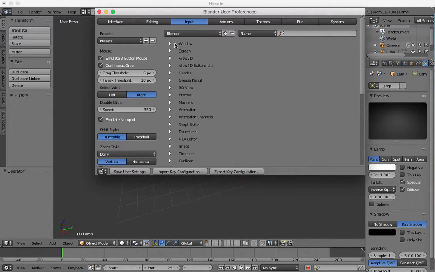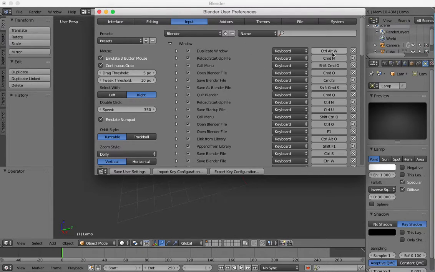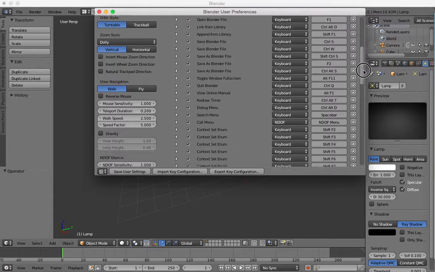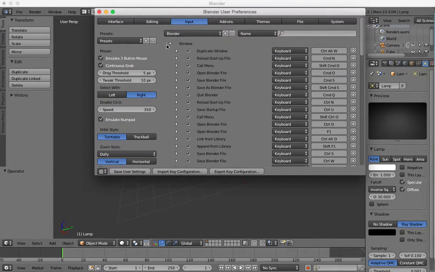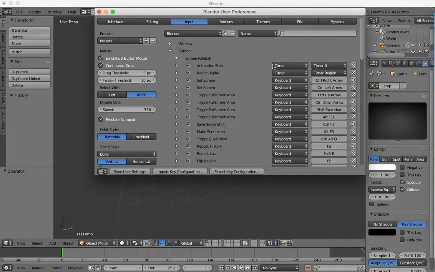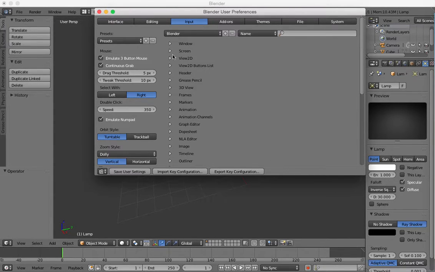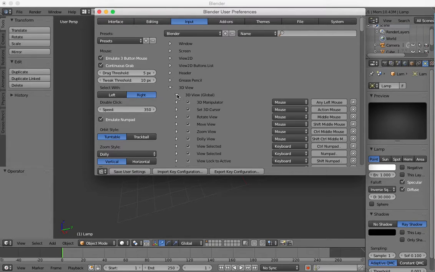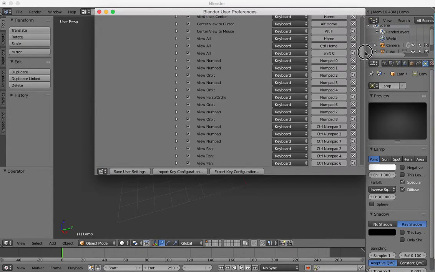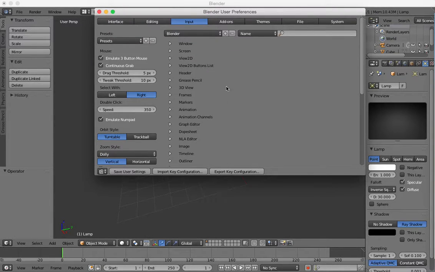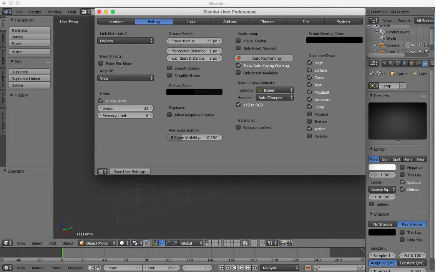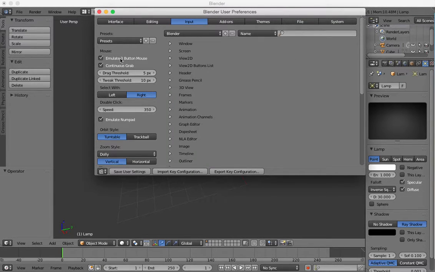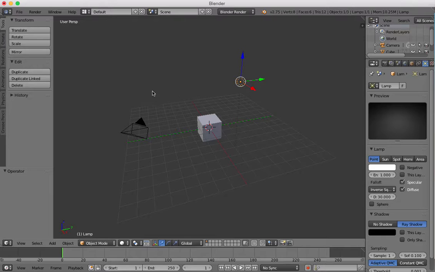Now if you go under here, you can see the shortcuts, and you can spend some time becoming familiar with these ones and see how Blender is using quite a lot of shortcuts, and we will be using some of these. So you can spend some time becoming familiar with them. And anyway, if you changed something, so align to view and input using the three button mouse and numpad, just click Save User Settings and close it. Okay, so now we have it.